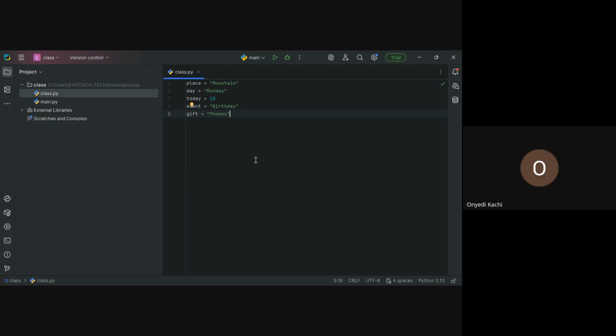Use the kinds of print statements we discussed in this class: either the formatted string method, or the plus and variable name, or the comma and variable name.